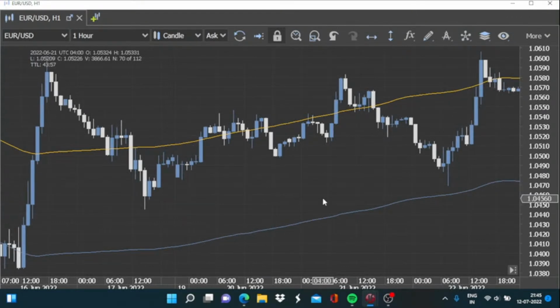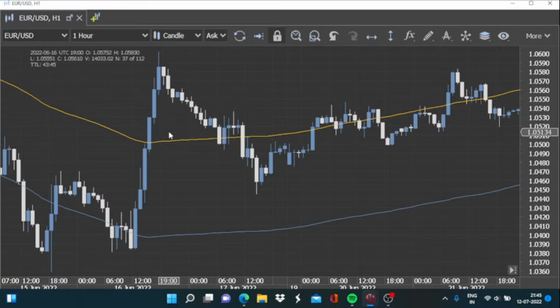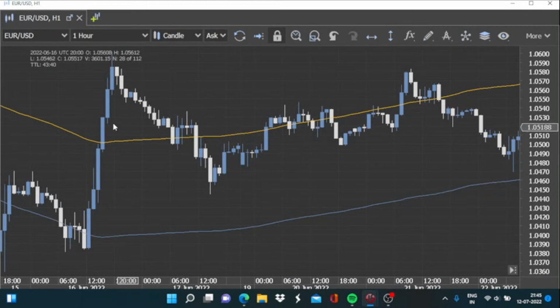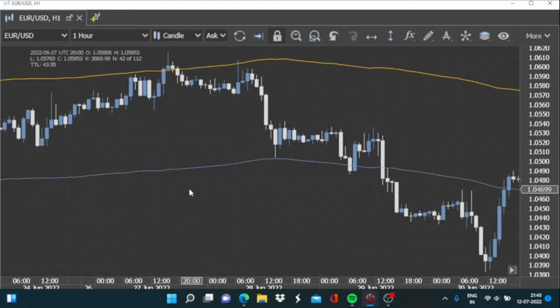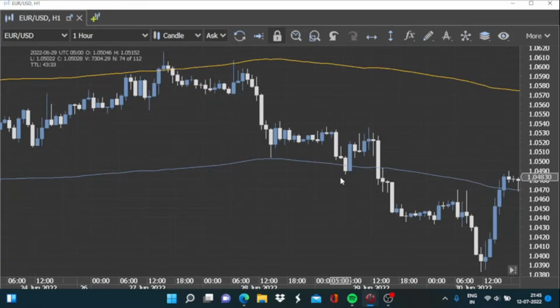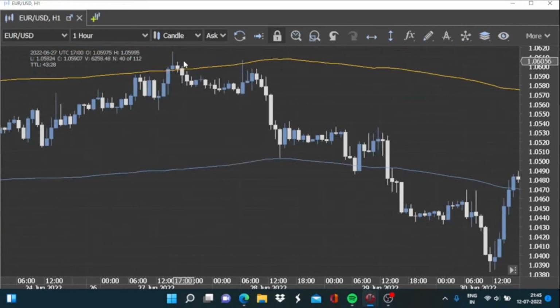Now if we define a system where the trade should be taken only when we see the price formation of the Euro USD or any underlying instrument making a shift from one side to another, from the lower band to the higher band, and only if it is able to close and sustain the price move above that. If we define the system in such a way, then the trade will be generated only here, and then it won't be generated till the turnaround happens next time here, when the price moves on the lower side all the way from the higher band and it closes on the lower side.